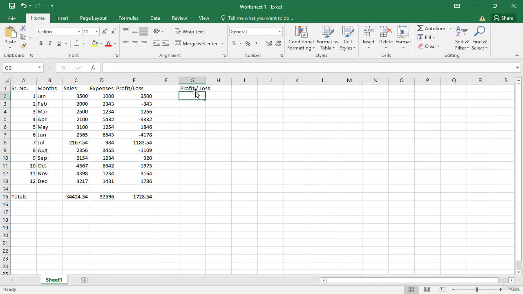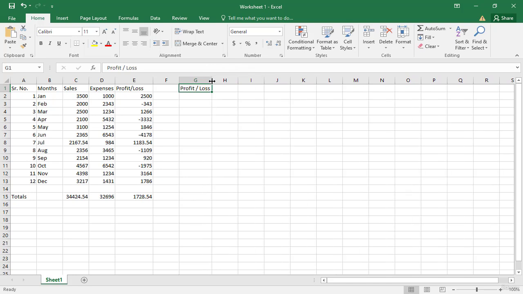Here you can see my column width is a little bit narrower than the width of the text. So what I can do is move the mouse between G and H. When the cursor shows a vertical line with two horizontal arrows, you can click and drag either to the left side or to the right side. As you can see, it allows you to change the width of the cell. Right now my width is around 4.71, but the moment I go to the right, my width is 10.71.